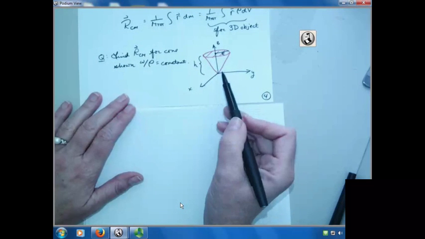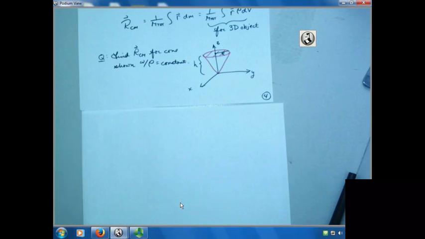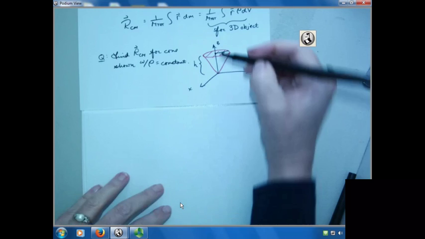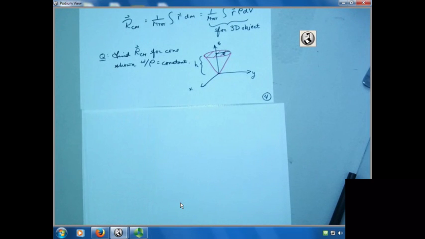First of all, by symmetry, I know that the x and y components of the center of mass of this object are going to be 0, meaning that the center of mass is going to be somewhere along the z-axis. Indeed, if you had a uniform object that had a very symmetrical shape, like a cube or even a three-dimensional rectangle, then that object's center of mass is at its geometric center.